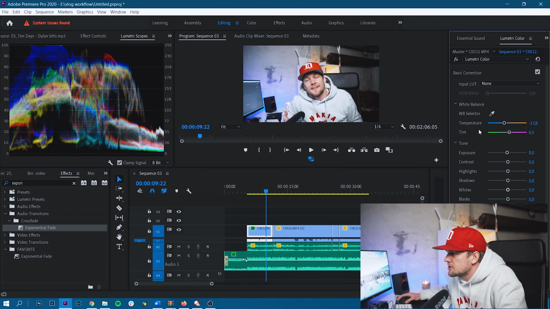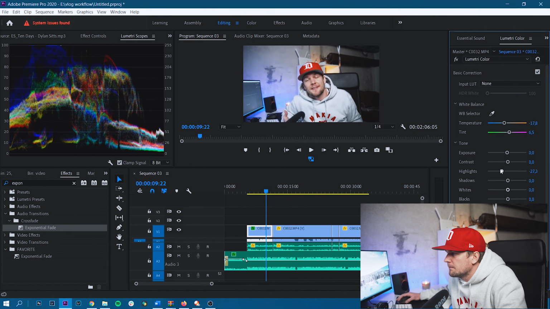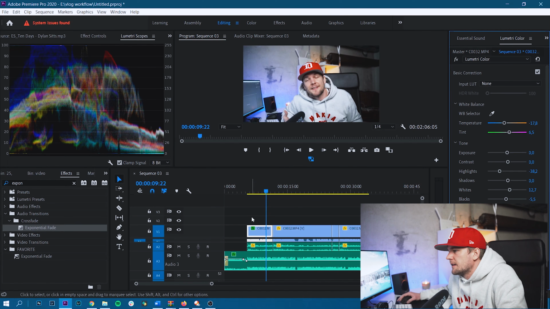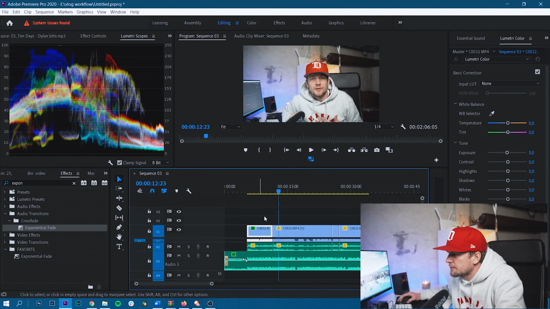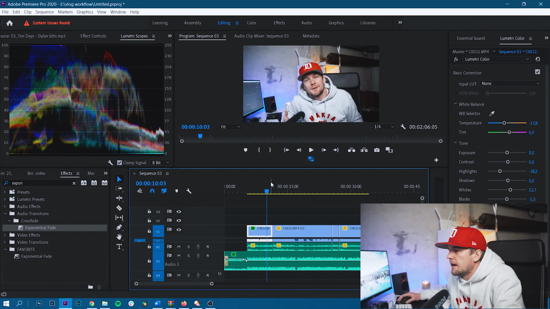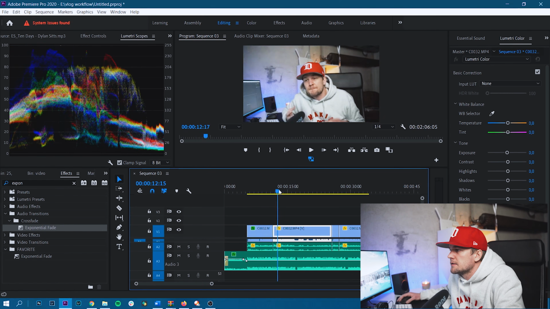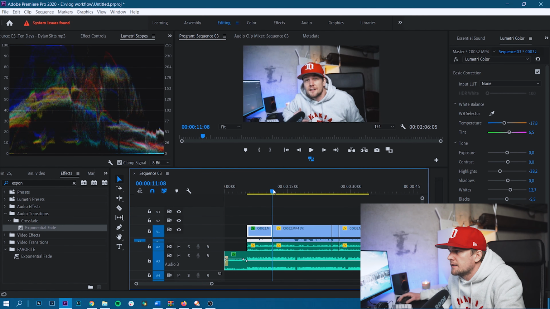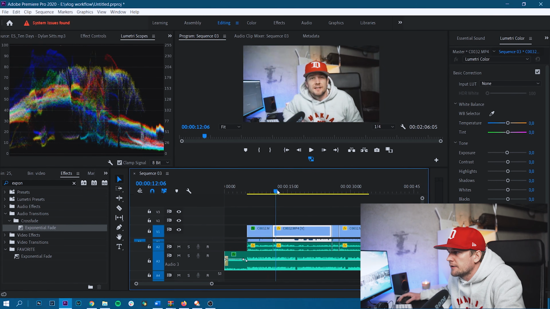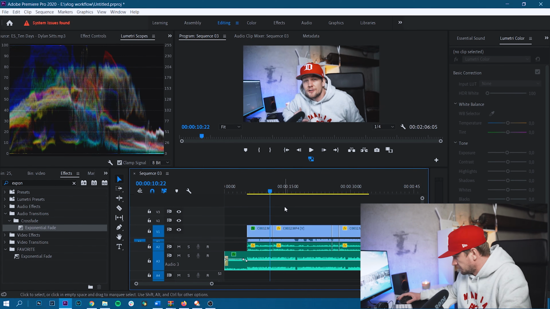As you can see, this is changing at the same time I'm playing around. Then just a little bit of saturation on it, and I think that looks decent. Now I'm just gonna press this clip right here and copy it with Ctrl C. As you can see right here, this is edited and color graded, and this is not. There's a huge difference.